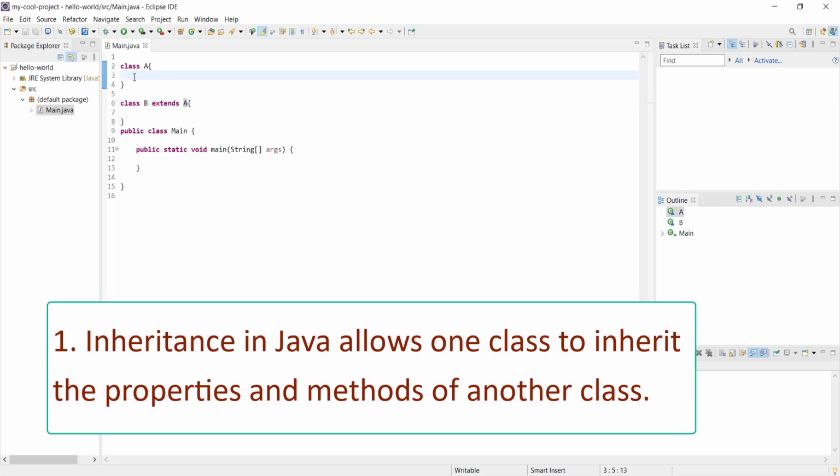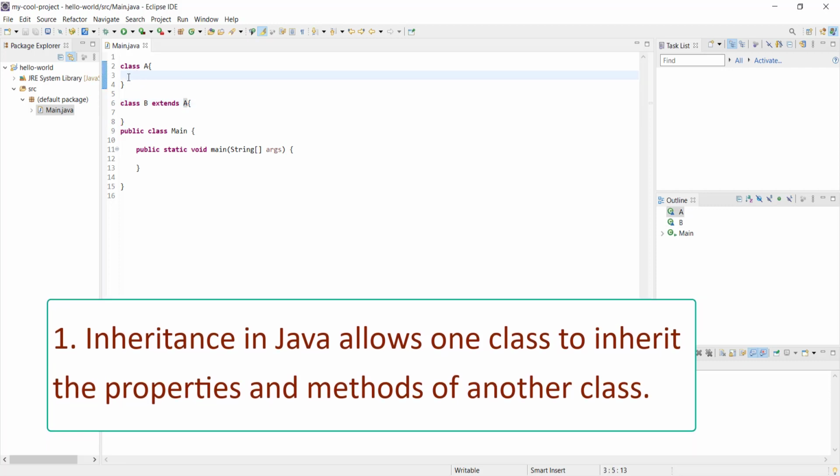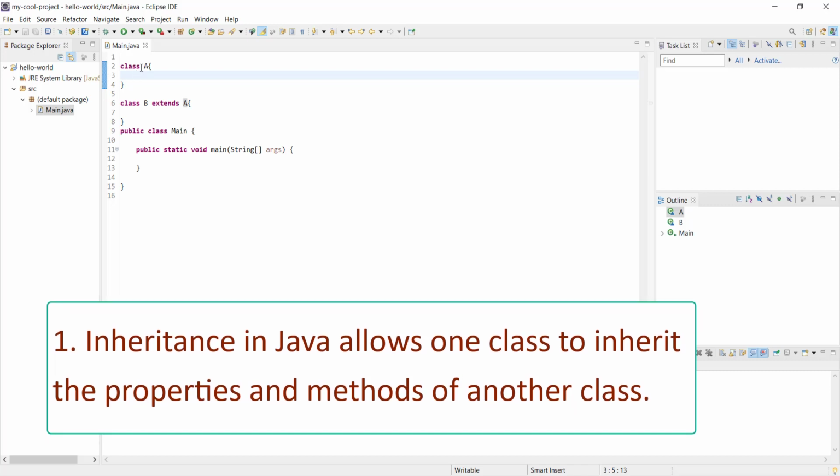The properties and methods we have in class A will also be inherited in class B.